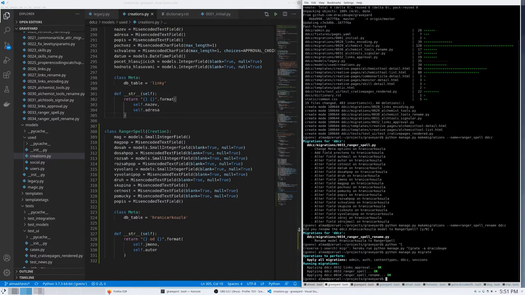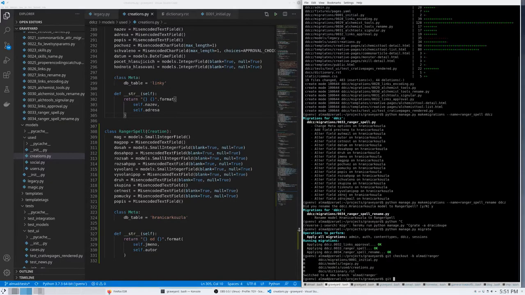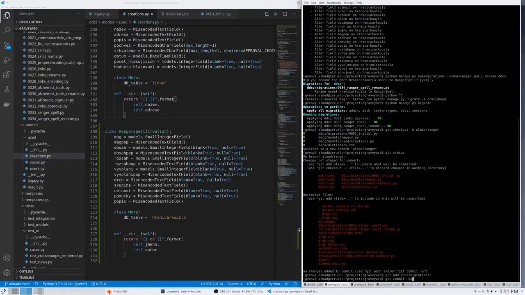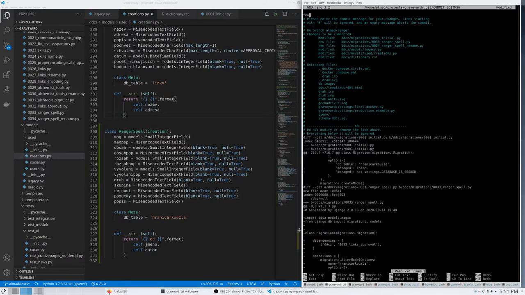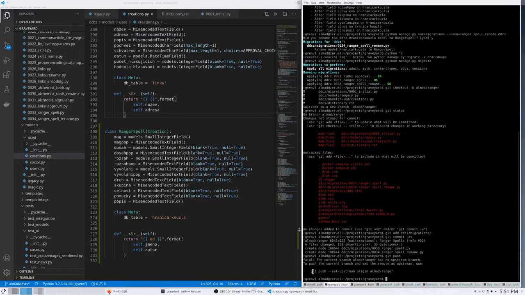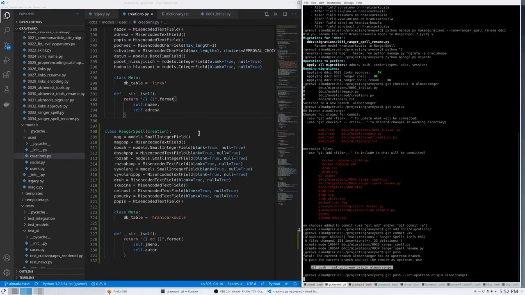So I can, well, go to a branch. And not forget to add migrations. And the ticket 53. So let's push that, so we have the verification and go for templates.